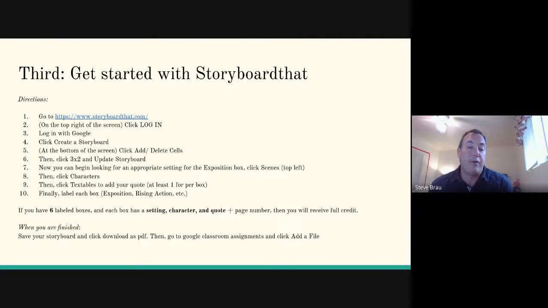And then on the Google Classroom, they're able to add the file. That is the most difficult part for the students. I've done this with the students in the classroom, and it's best if the kids are in the classroom, but you might get creative and make a Screencastify teaching the students how to download and add a file to the Google Classroom.